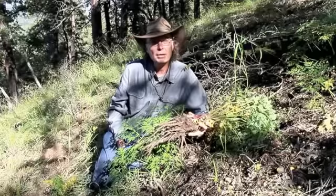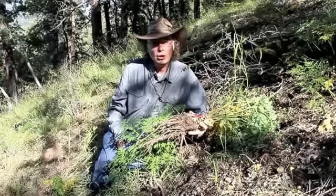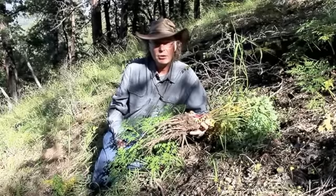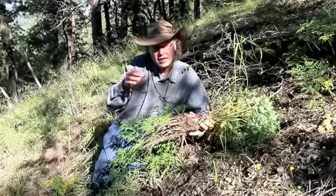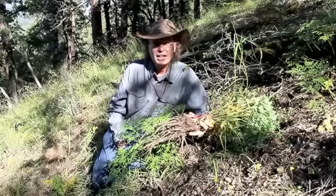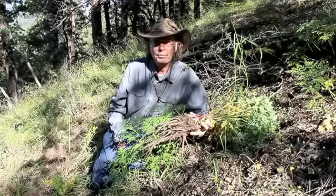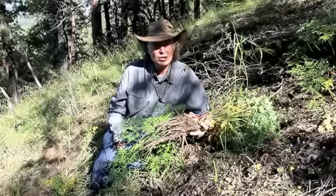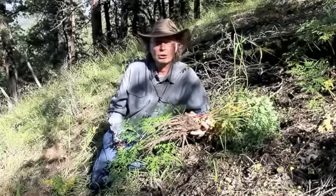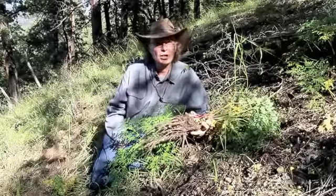So I kind of mimicked what I saw already happening in nature, which, like I said, was the hoof prints of deer and elk, and those little divots on the hillside is where all the little baby Oshas would spring. Very successful, and I don't know exactly how many, but because I purposely set out to plant the seeds, thousands of little Osha seedlings erupted on this hillside over the last 20 years.